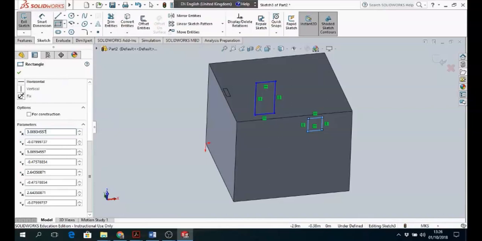We'll start with x is equal to 2.55. And y is equal to minus 0.15. The other y, which will give it its height, is minus 0.55.